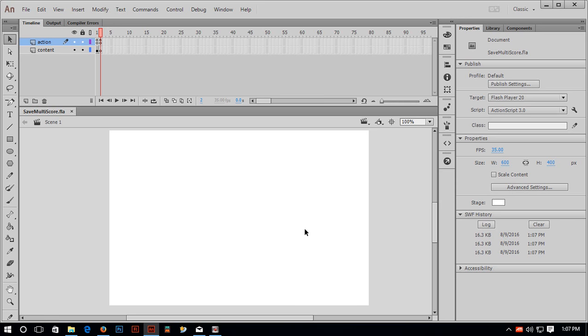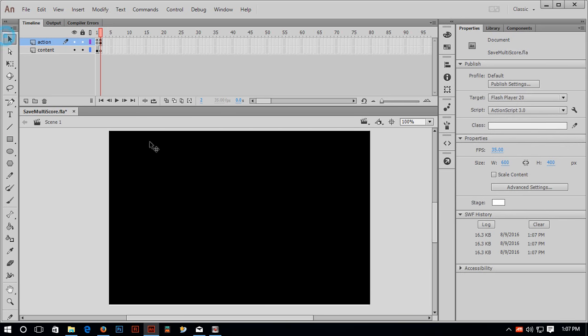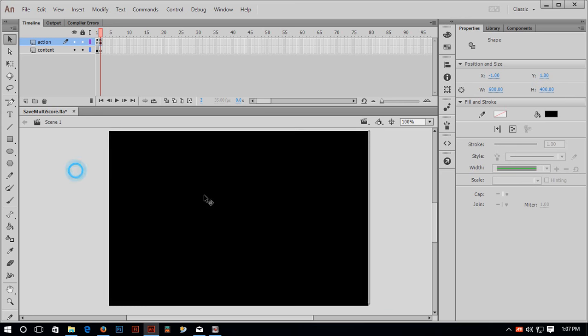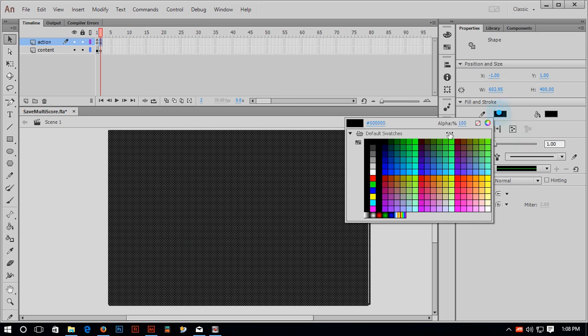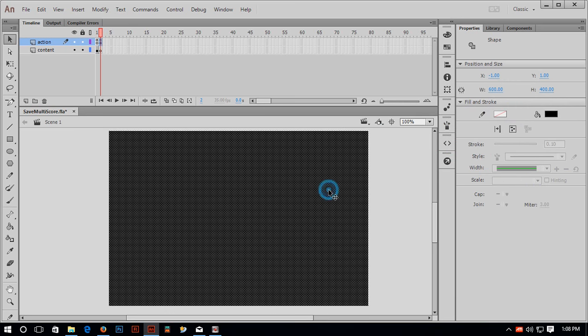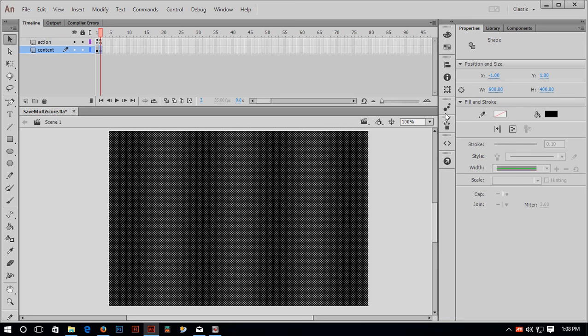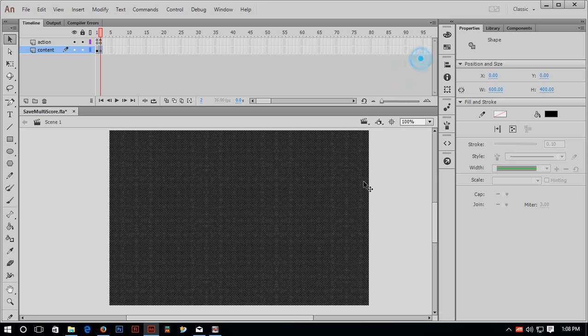It should be visible that I am playing different levels, so I'd like to draw a rectangle for the background of my project. Change the width of my background from 600 to exactly the same as my stage dimension, 400. Get rid of the outline. Sorry, I pasted it on the action layer, so paste it below the action layer, and change the position and change the color to not black.